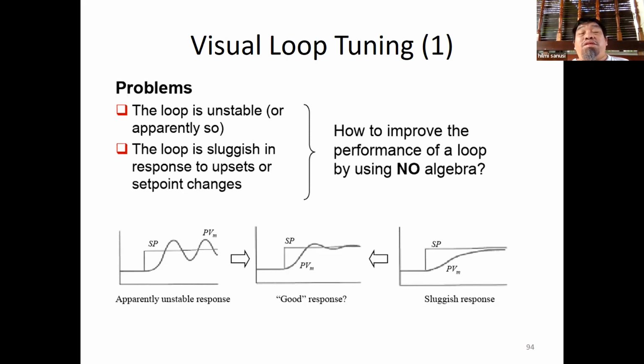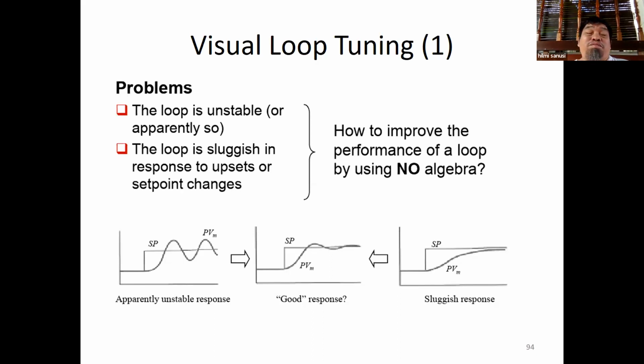Now this is the one that being used quite a lot. Dia panggil visual tuning. Visual tuning ini dia tak gunakan apa-apa methods. This is based on the response. You bagi step, dia jadi apa dekat output. Daripada situ, you tune, you change P, I dengan D value so that you get the response as you wish.